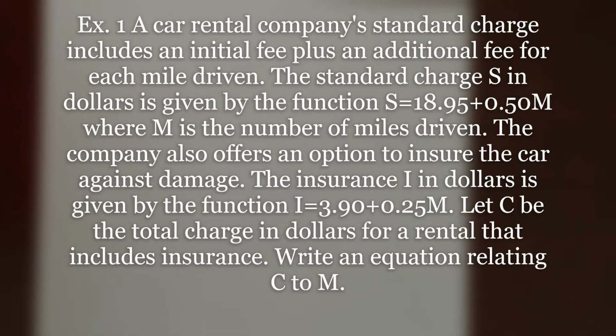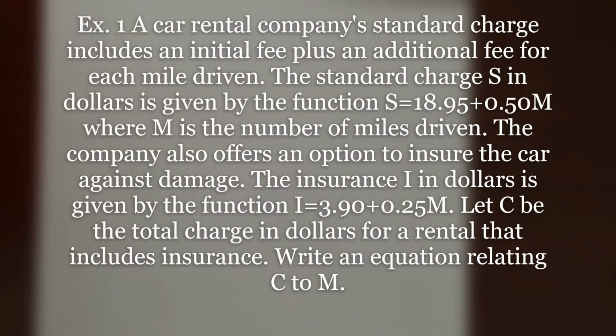There is a lot given in this word problem. There's a lot of extra information given that we don't really need to know. So let's just cut to the chase and figure out, what are they asking? What does the final sentence say? We're trying to write an equation relating C to m. I see m in two different equations, in the S equation and in the I equation. So that's a hint. We're going to have to combine these two S and I equations to come up with our C one.